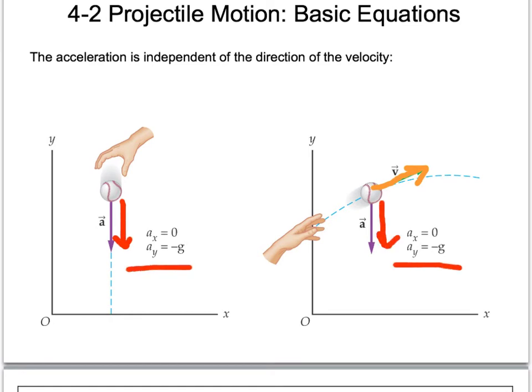Acceleration in y on Earth is always that value unless you have something pushing or pulling, but we're not there yet. We're just doing projectile motion where acceleration on Earth is always 9.81 meters per second squared downward in the y direction. And x acceleration for projectile objects is always 0. So x acceleration, 0, y acceleration, gravity, 9.81 meters per second squared, downward and usually negative.